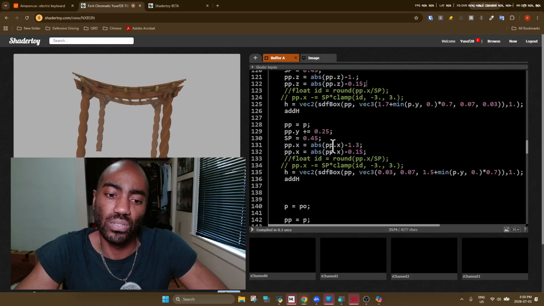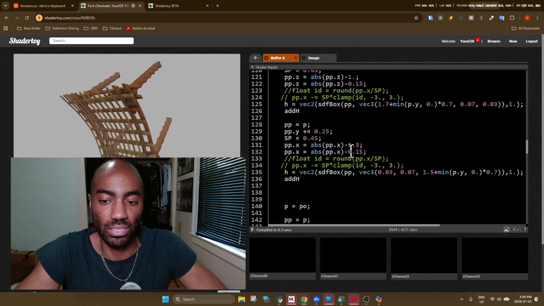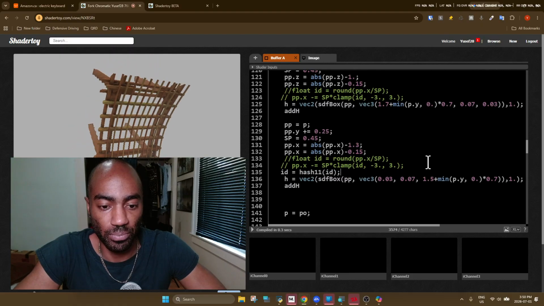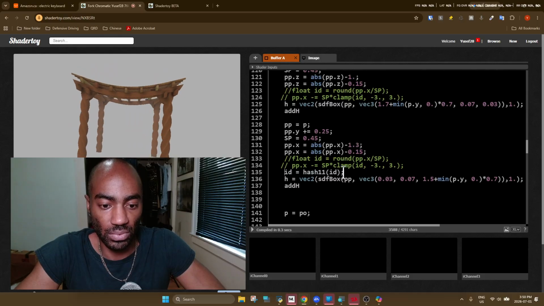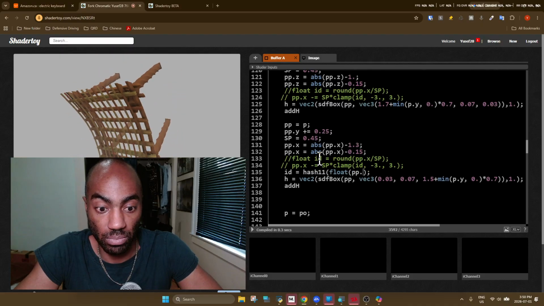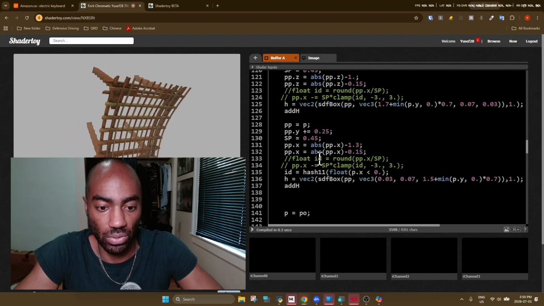So you see these are now our IDs. Well, the ID is basically greater than 1, less than 1. This is going to be confusing, so I'm just going to not go too crazy here. Now ID is going to equal float p.x is less than 0, right?